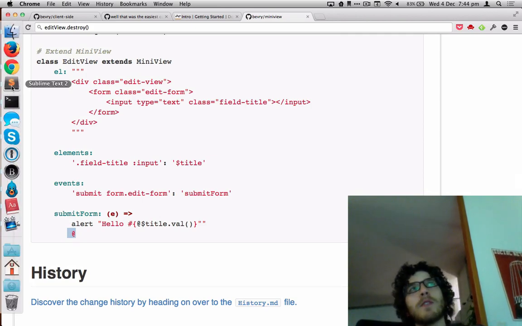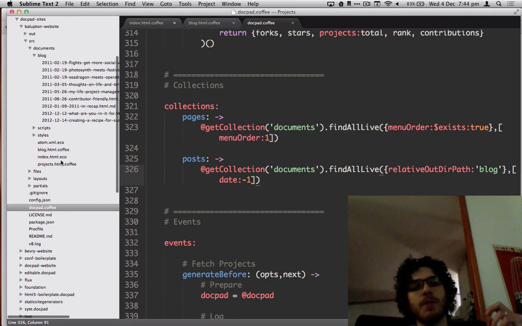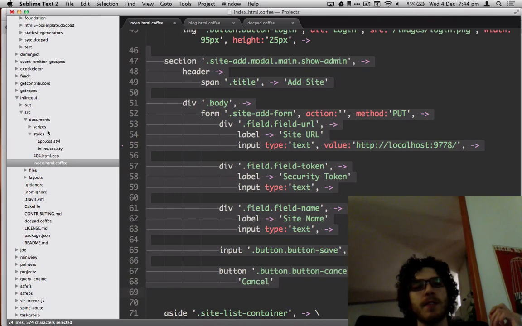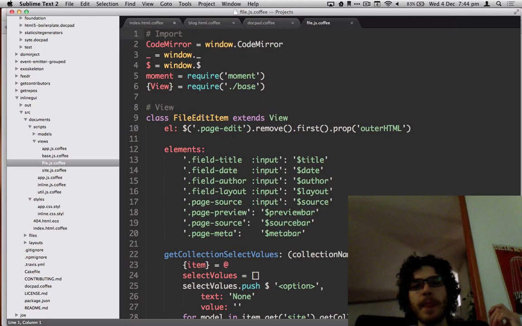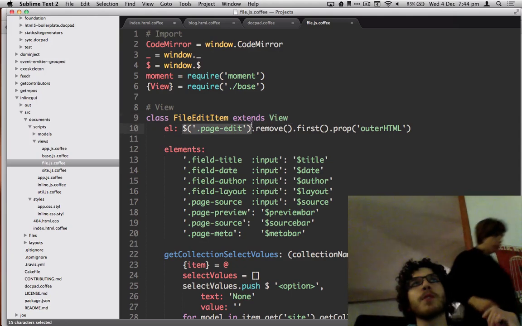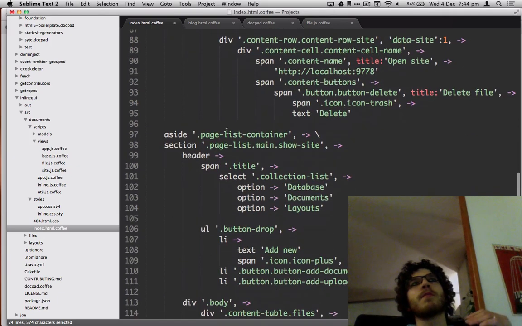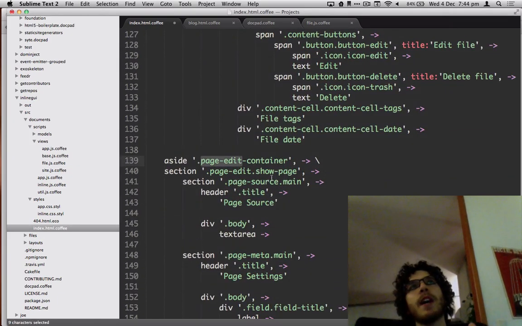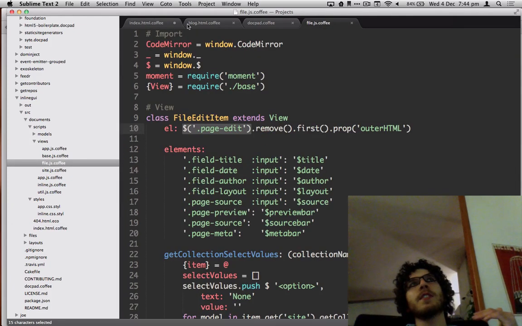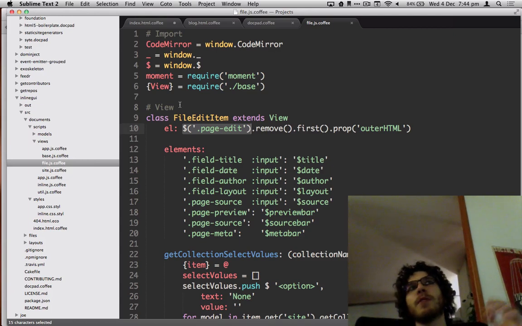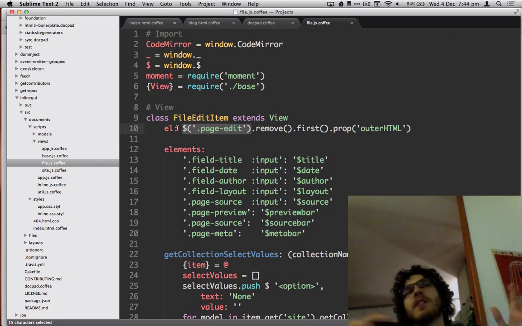Now, if we want to use this with the gigantic big index.html option, which allows our designers to keep working on it even once we've started development of the interactions, then we can start doing this type of thing instead. We define our element by fetching what the page edit element is in our big index.html file. As our JavaScript runs, our index.html file is already there, it's already been given to the client. They already know about the DOM, but everything's kind of hidden away, and we do that via the JavaScript at the beginning. So they don't see anything while it's loading.